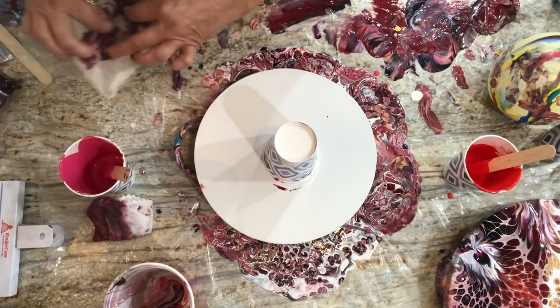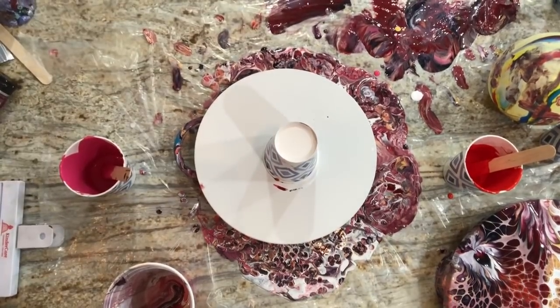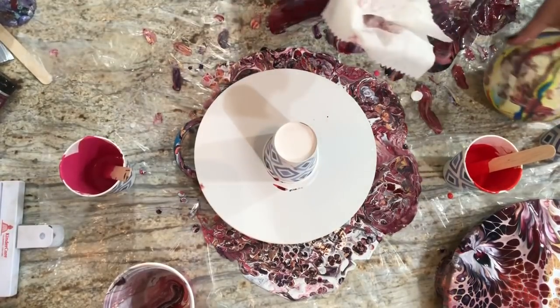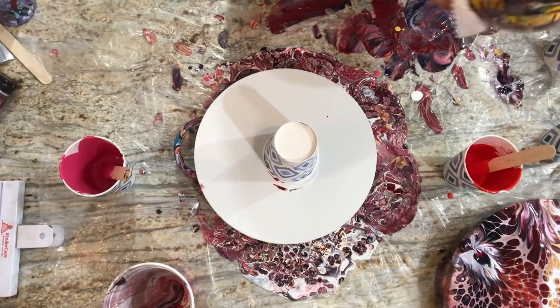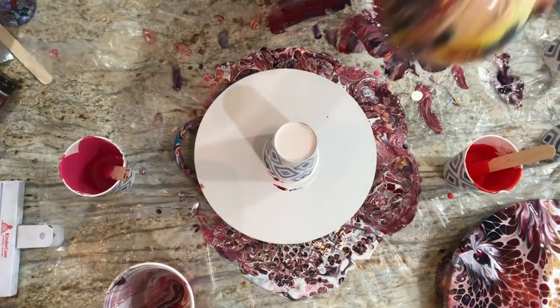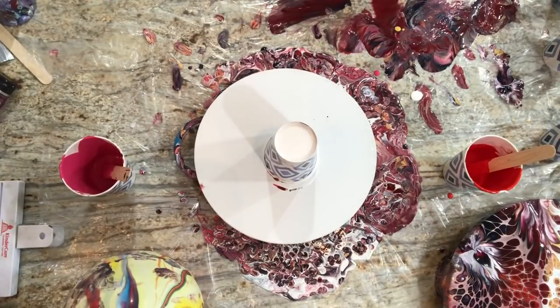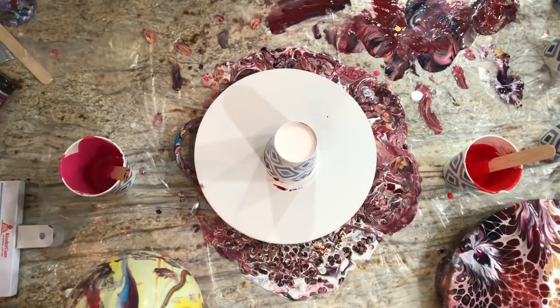Clean up some of my mess. Let me wipe off my balloon. Oh, look at me being all confident that I'm actually going to use it. All right, that's ready to go. I'll stick him in the cup right there. And wipe off my hands and throw on some gloves.